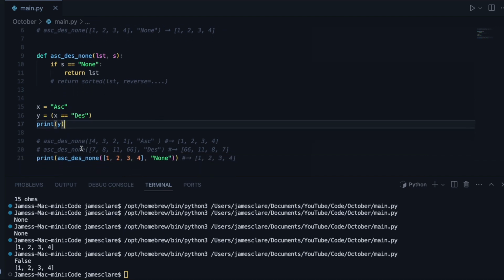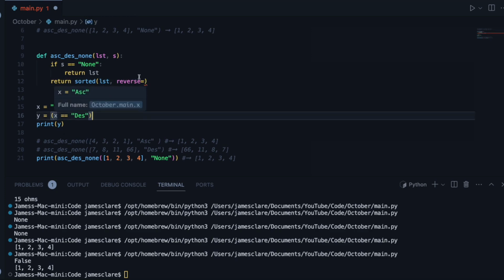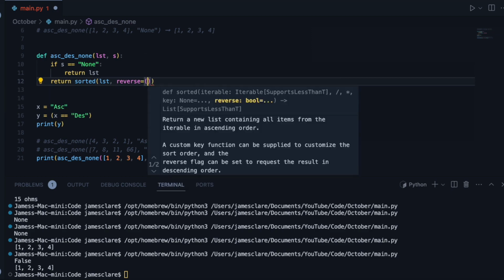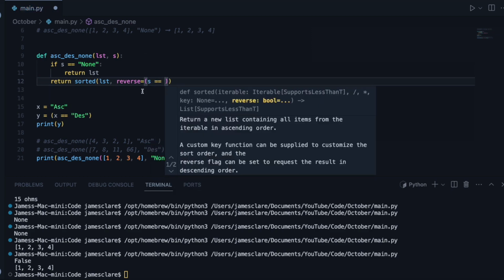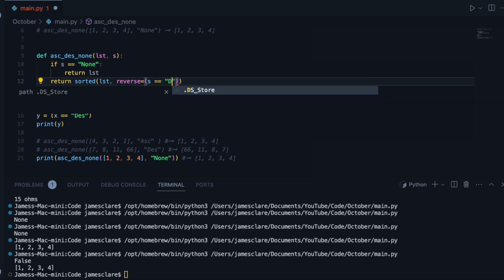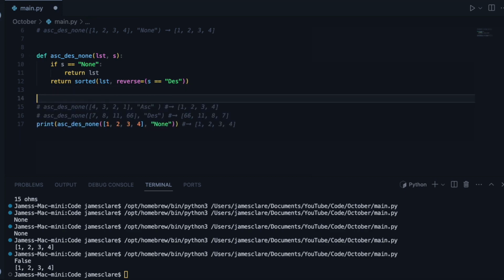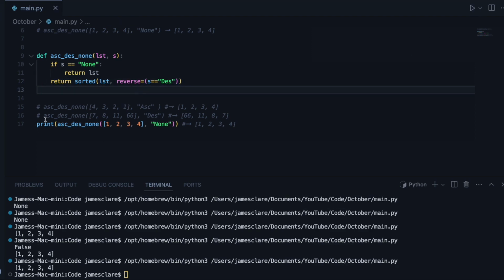So what we want to do in this case is effectively do this up here. When we do reverse is equal to, actually make sure we're checking the right one here. So S, probably best off doing this in parentheses. So we want to return, and this should only be true when we're reversing, so it's going to be S is equal to DS, like that. Let's remove this. It looks a bit clunky with the double equals, doesn't it? Let's try it, no syntax errors.